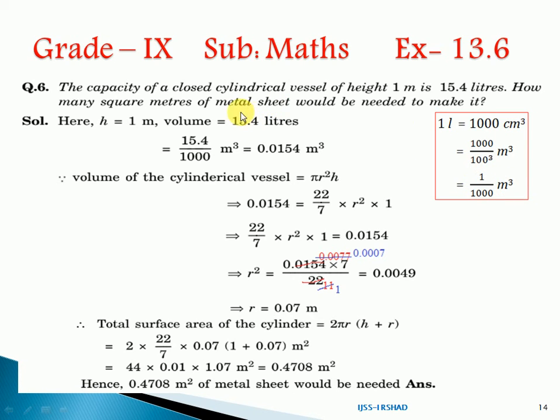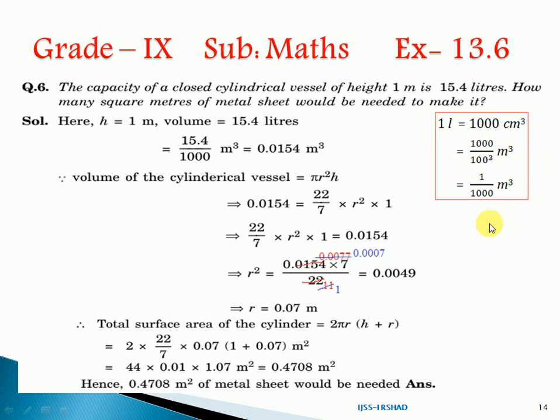So here you are having 15.4 liter. So 1 liter equals this much meter cube. So this much liter will be how much? This will be multiplied by 1 by 1000, means divide by 1000. So it is 30 below. So this decimal will be shifted 3 digits to the left side. So 1 digit, 2 digit. So add one zero, then put the decimal. So 0.154 meter cube. This thing I have explained on the previous slide also.